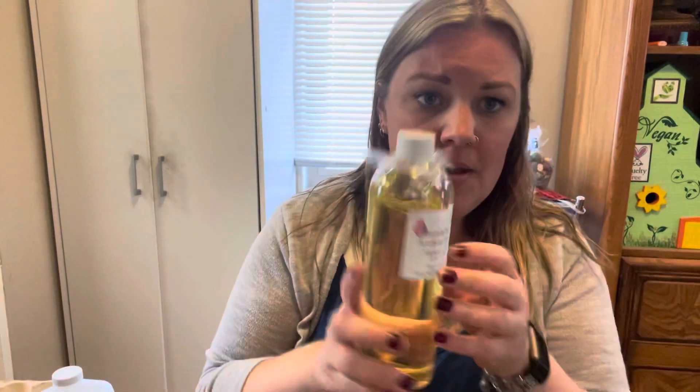Oh, that smells really good. All of the ice cream shop collection is amazing, by the way — if you don't already have it, I would recommend checking it out for sure. Strawberry Shake — I always like to have at least a few different strawberry options available for kids' items and because of customer preferences. That one smells exactly as you'd expect, like a strawberry shake.